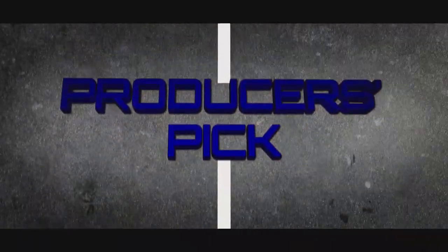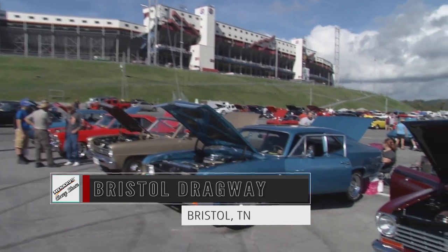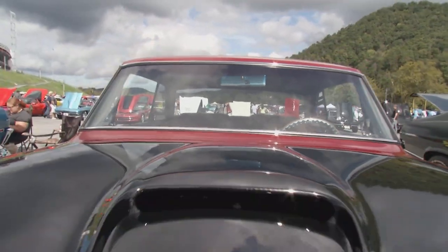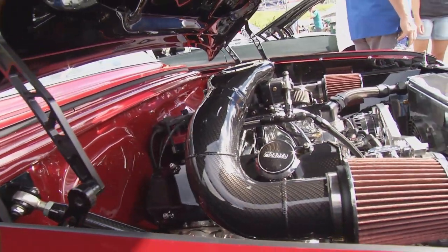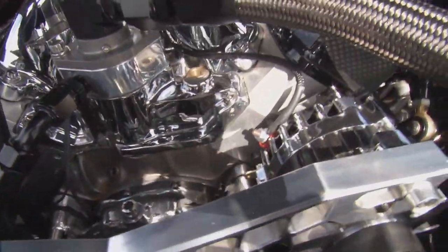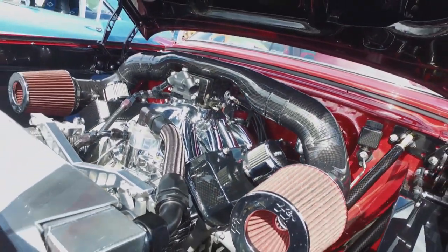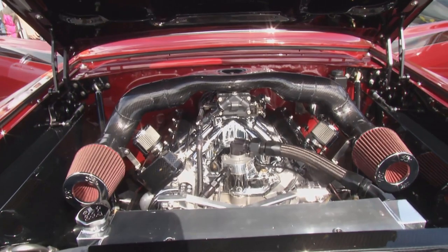Let's get things rolling with a Bristol-themed producer's pick. It's only fitting that we're here in the shadow of one of NASCAR's most famous tracks, and we find a car with some great NASCAR lineage. We were lucky enough to come up with a couple of the NASCAR SB2 engines that they don't use anymore. We buy the engines from the teams and take them to Buck Race Engines. This motor is a 431 stroker. It's got 10.5 to 1 pistons, all the cylinder heads right off the SB2 motor, super flow heads, and this thing makes about 700 horsepower to the rear wheels. We can make the motors stay at 180 degrees and never have any oiling problems. We haven't broke one yet.